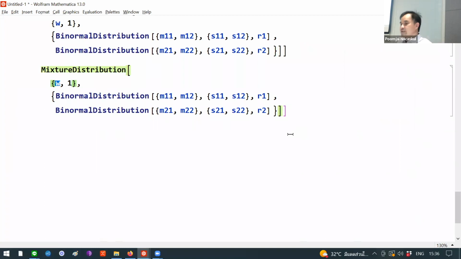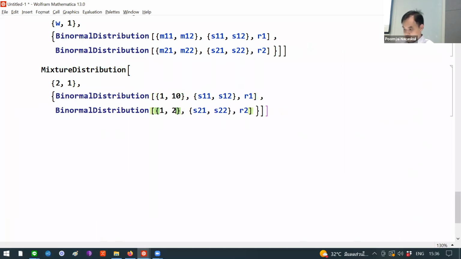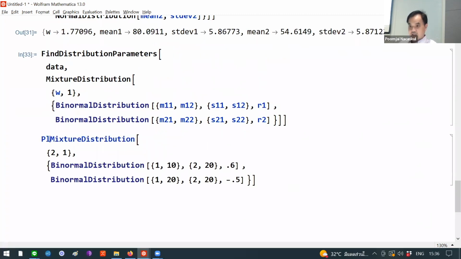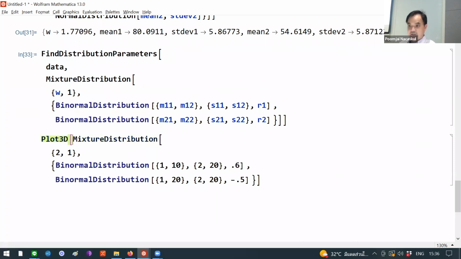Okay, I'm gonna put some number and see if it works. Just a second, okay? I don't know why it doesn't work. Okay, and let's say I'm gonna do this and plot 3D this thing of x. I don't know why it doesn't work, by the way, guys. It should work.